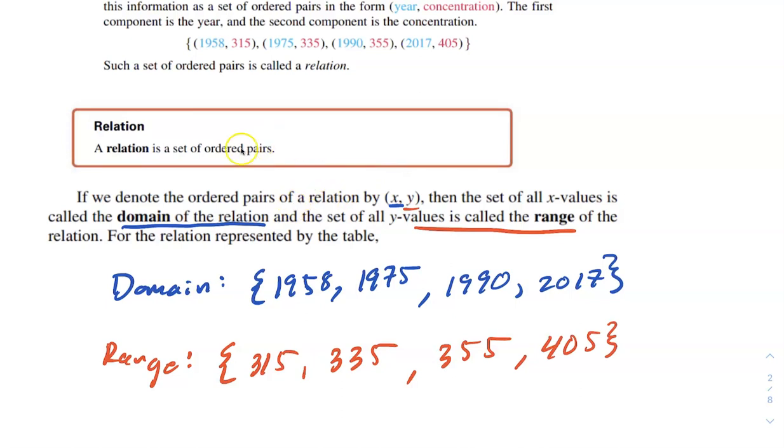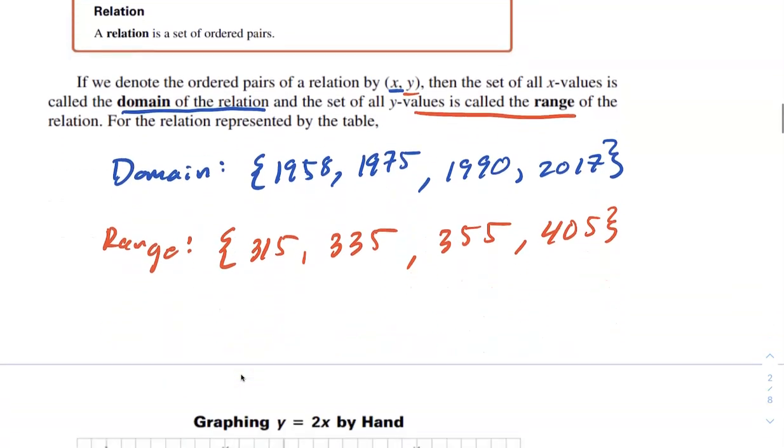Domain and range are just literally the domain's the x values or input values. Range is what you get out, or the y values. In general, when we write it this way, this is set notation. You want to write it from lowest to highest. In this case, it kind of went that way anyway, but that's the way you would do it. So that's my domain and range. It's just the x values and the y values.